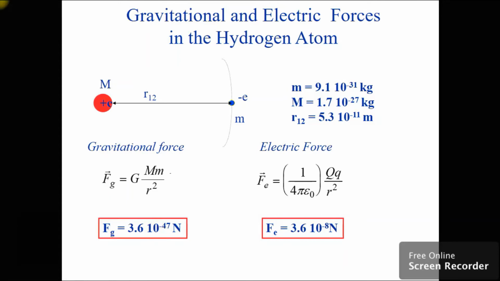The electric force between the proton and electron is 1 followed by 39 zeros times bigger than the gravitational force. That's weird that it is that humongously different. So I would just like you to think about this. That means that in order for the Earth to make gravity, it has to be enormous, as big as the Earth, right? And it doesn't make a whole lot of gravity. I mean, we feel it here, but we can jump up and down.